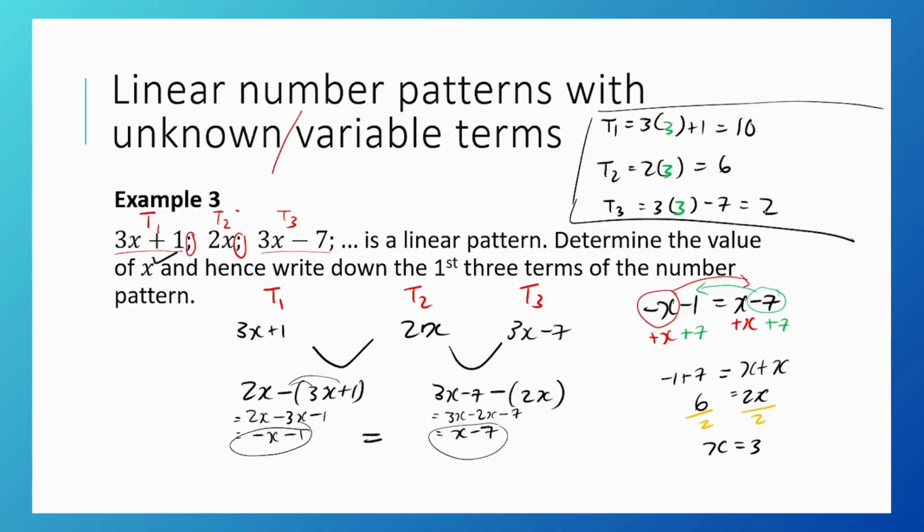And you can double check: from 10 to 6, we are minusing 4, and then again, we are minusing 4, so it does check out. This is a linear number pattern, we didn't make a mistake. And if you want to, you can write then there for the number pattern is 10, 6, 2, but this is also sufficient. In the next video, we're going to be looking at application of linear number patterns.